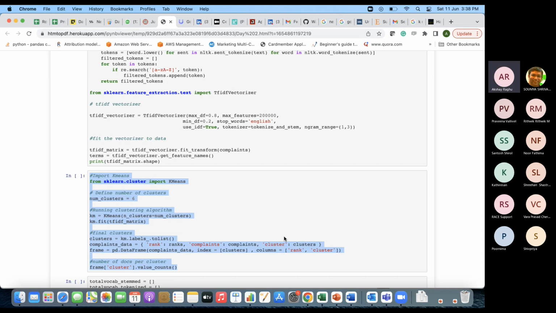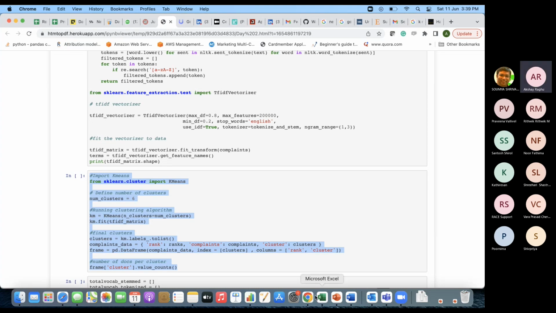Okay, what did you do in your structured data for k-means? What after this?